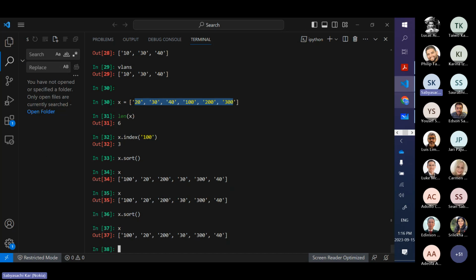Anyone, any questions? Yeah, I have a question. What if I want to sort it in a way that it takes the 20 as, are they all strings or integers? Because the way I would think about sort is that it should start with like, let's say 20, 30, 40. So it's basically a string, right? It's a string, and based on that, it does a sorting. It's not based on the number data structure. Got it. So it takes that as a string, basically. Yes. It's not an integer value. That's why it's doing it that way.